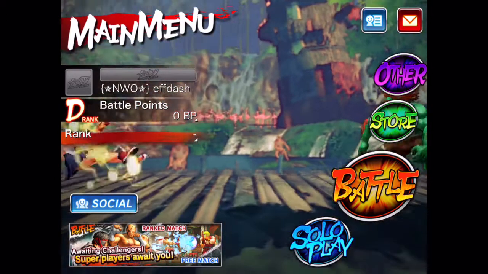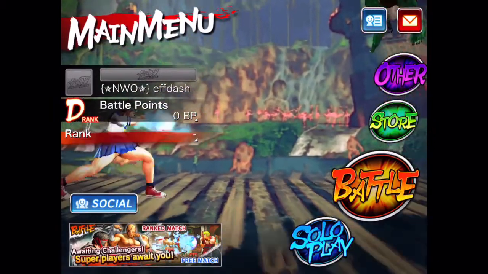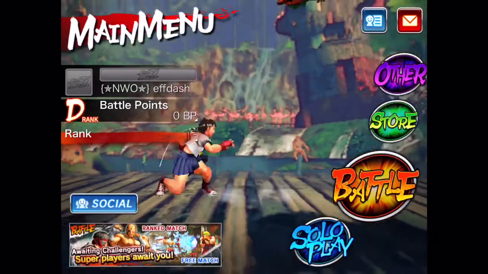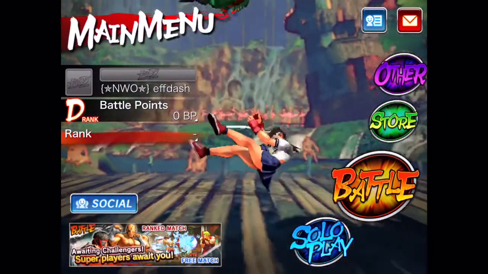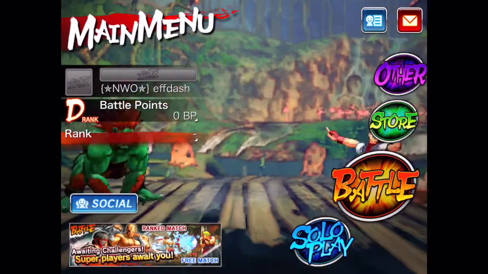And today we've got a special game for you. This just came out a few days ago on the App Store. This is Street Fighter 4 Champion Edition. So this is for your mobile device. You can see here in the background, we've got Blanka doing battle with Sakura.